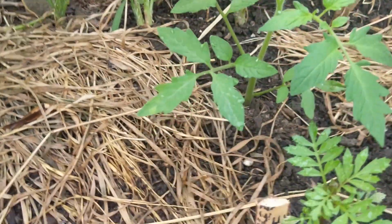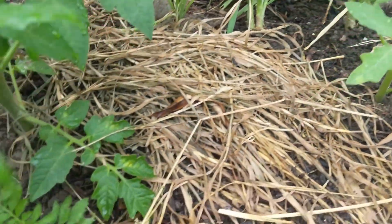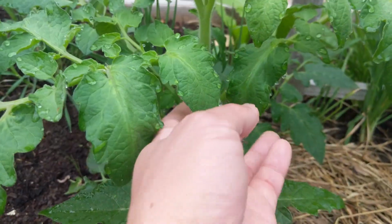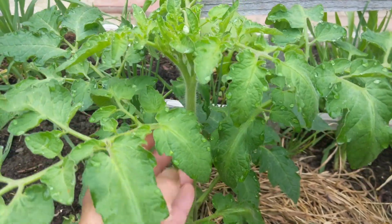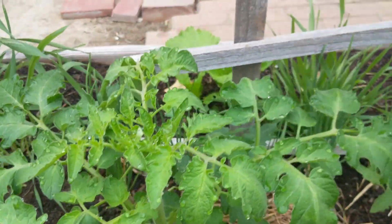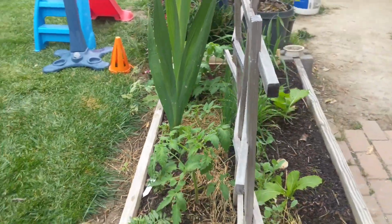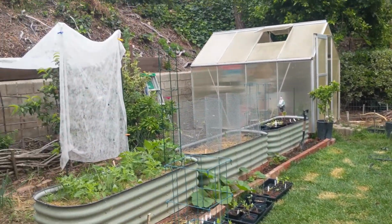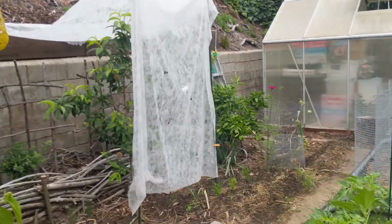And over here is our standard slicing tomato, the Cherokee Purple. And lastly, this is the Principe Borghese. This is one that we tried growing in the past, and by growing too many varieties, we tend to neglect some. So this year we've reduced the number of varieties by a lot. So that's what's growing in this bed, and we should see a lot of growth next time. So maybe we'll come back and look at the garden in 2 weeks and see what's different and what's changed and how much has grown.